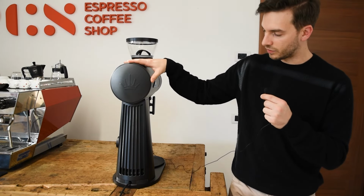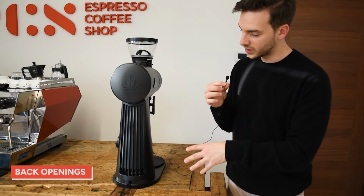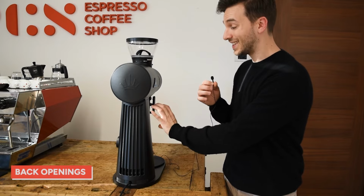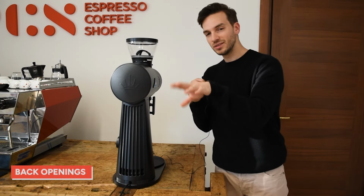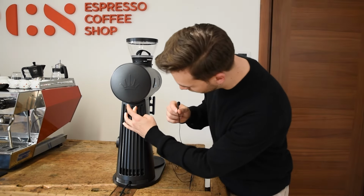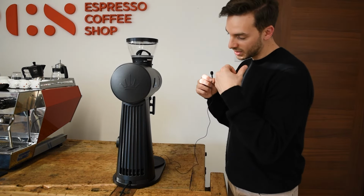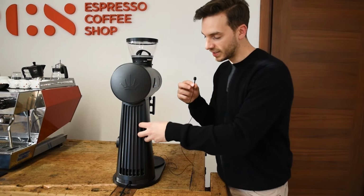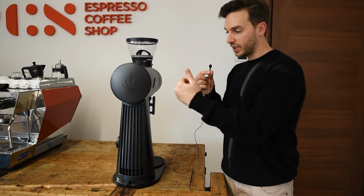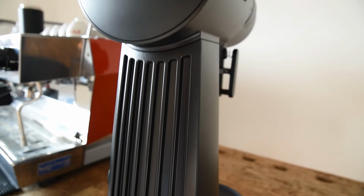Okay, we're at the back of the coffee grinder, and as you can see, there are these openings. Now, these openings are actually cooling openings, let's call them like this. They are here because the CPU unit, so all the technology and electronics, is right at the top here. What these openings do, basically, is provide some air for the CPU unit. This means that the coffee grinder won't need to have a fan installed, because these openings provide the necessary cooling to avoid the coffee grinder overheating. So this is not only a design cue, it's actually something practical for the coffee grinder.